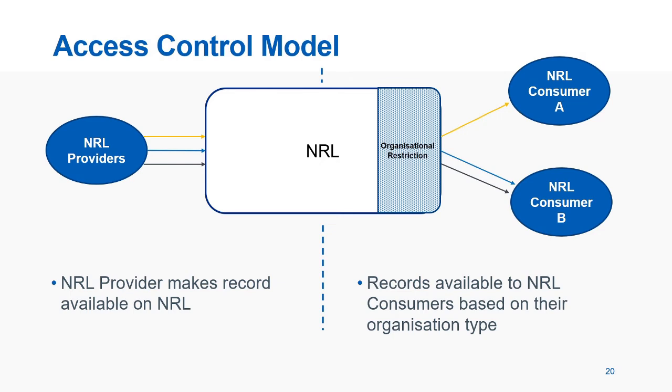Our access control model includes an organisational filter. This helps us to minimise the risk of organisations receiving pointers to record types which they have no legitimate reason to be viewing. Of course, this doesn't remove the need to exercise the usual methods of professional responsibility, audit, and disciplinary measures that organisations already apply at a local level.